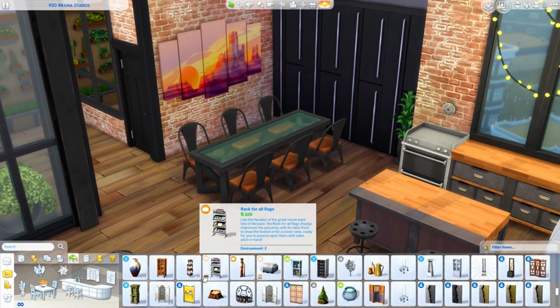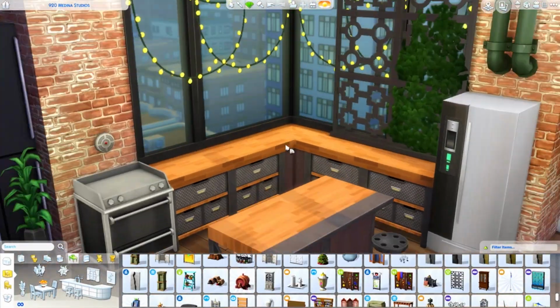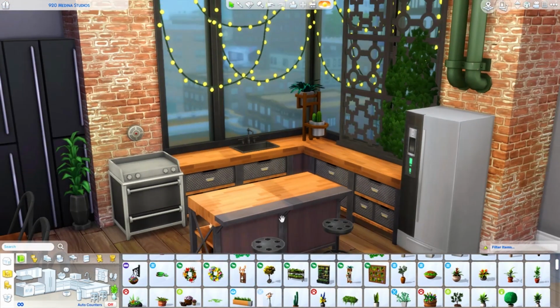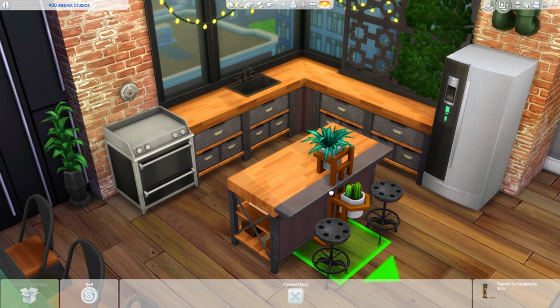I don't know. I skip all over the place in this build. I spend over an hour working on just the living space, everything other than the bedroom and the bathroom. I don't get to those for a very long time because I'm like, no, I want to make this perfect. I want all of these details. I just kept going with adding all kinds of stuff.